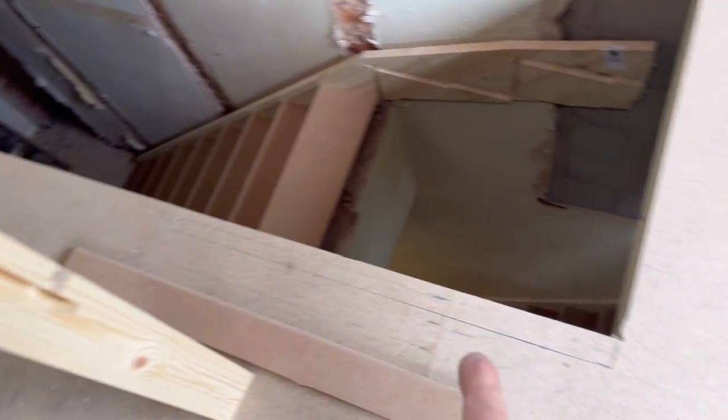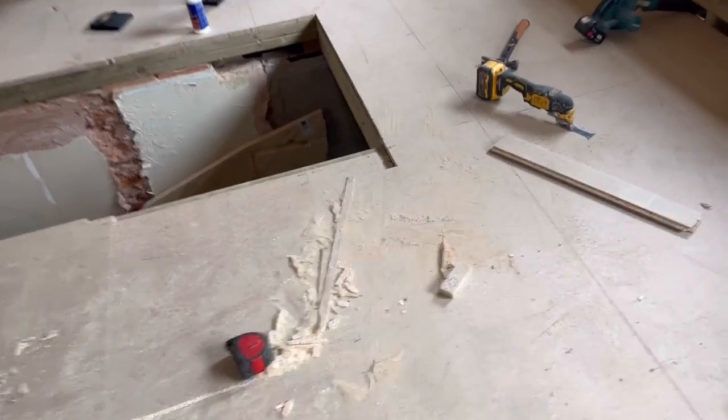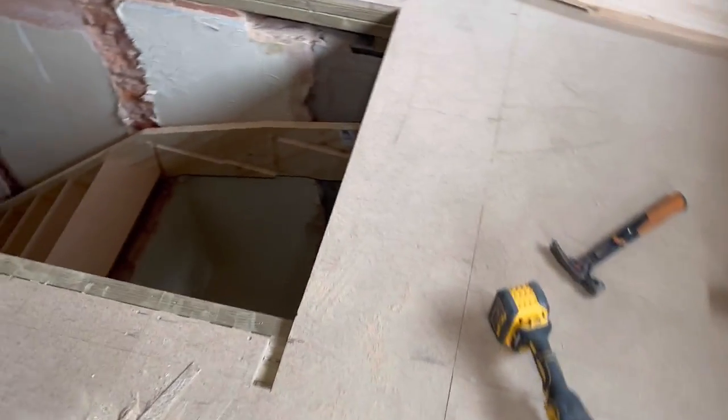So I've got a bit of chopping and carving top of the stairs, so I should do that and I'll show where we are in a minute. Okay, so I've finally finished messing about.